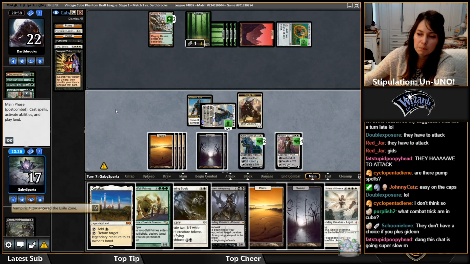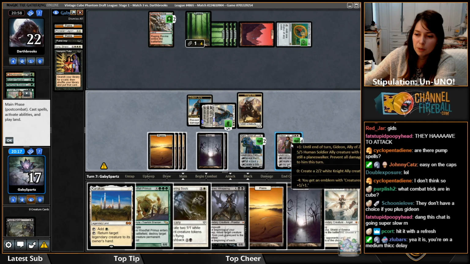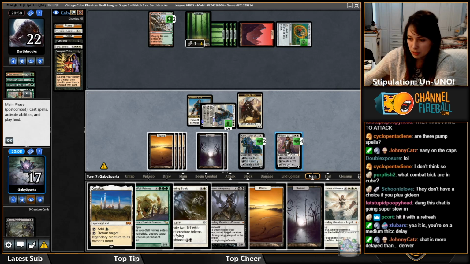There, I don't believe there's any actual pump spells in the cube. I don't think that's a... Oh, it is? I'm on a kind of slow delay. It's probably my internet. That stinks. When you type in chat, it shows up much later in the chat. That's stupid.